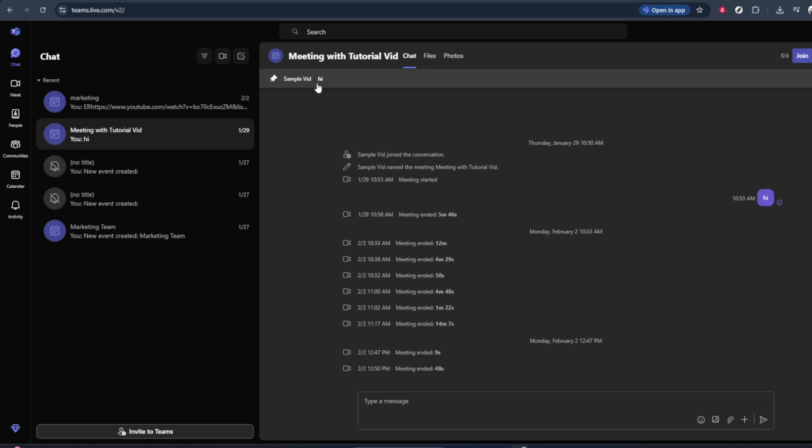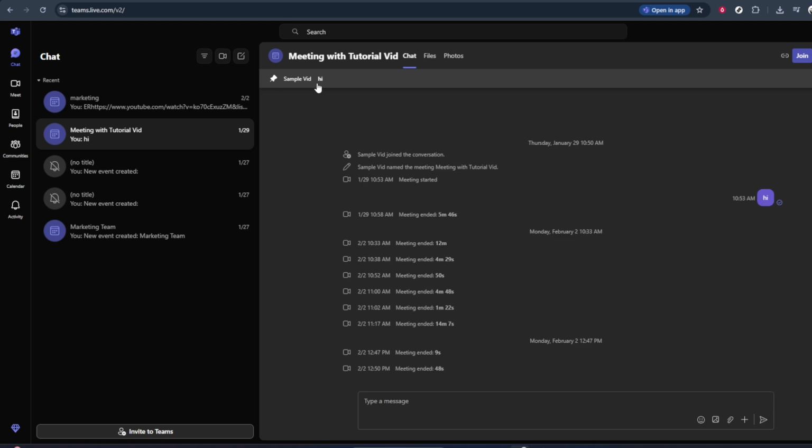Depending on the version of Teams you're using, the pinned message will usually appear at the top of the chat or in a dedicated pinned section, making it stand out from the rest of the conversation. Use this feature for messages that contain important instructions, meeting links, deadlines, or key updates that people will need to refer back to frequently. If priorities change later, you can always go back to the same three-dot menu on the pinned message and look for an option to unpin it, keeping your chat clean and relevant.